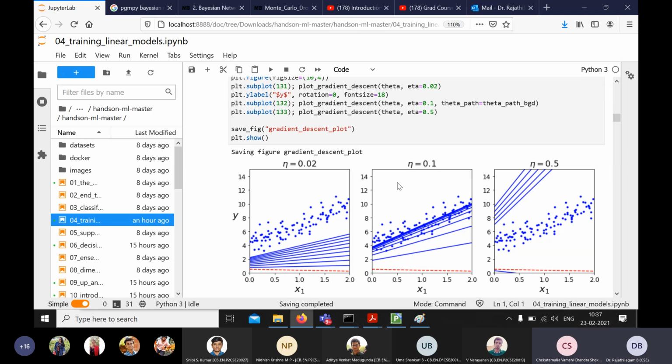What happens here is if you change the step size to 0.5, actually your error is increasing in the opposite direction for eta equal to 0.5. So immediately you understand that the eta value should be greater than 0.02 and less than 0.5. So it may be good to have 0.2 also. This is what you have to do only by trial and error for every data set.